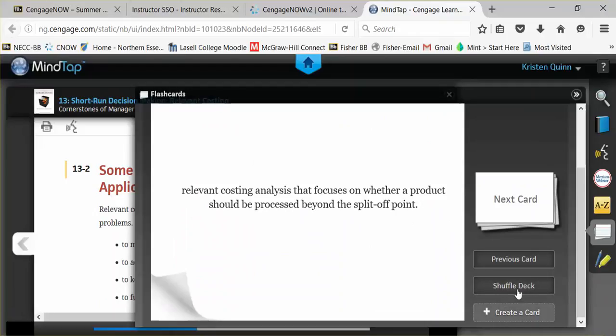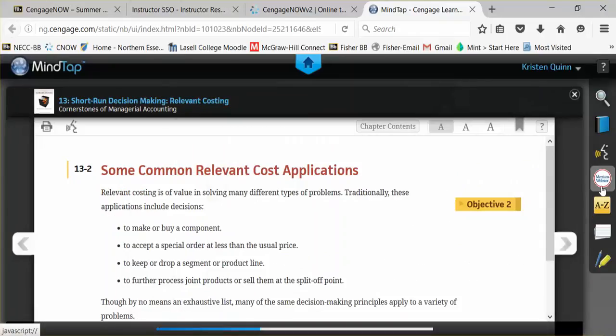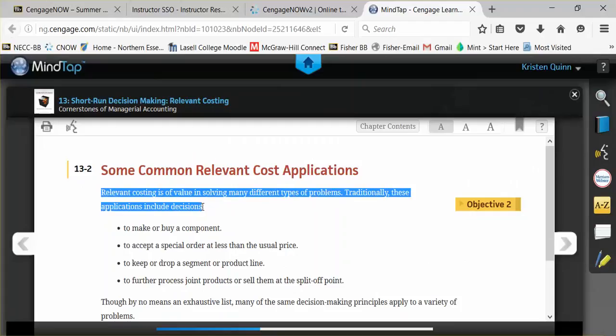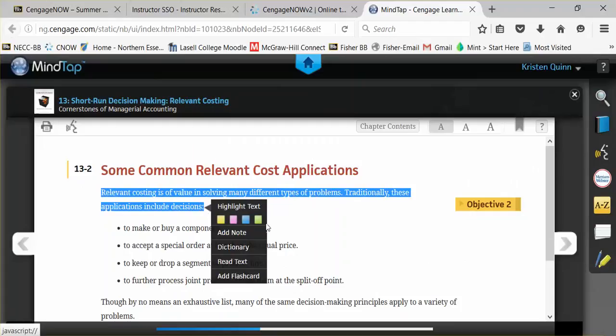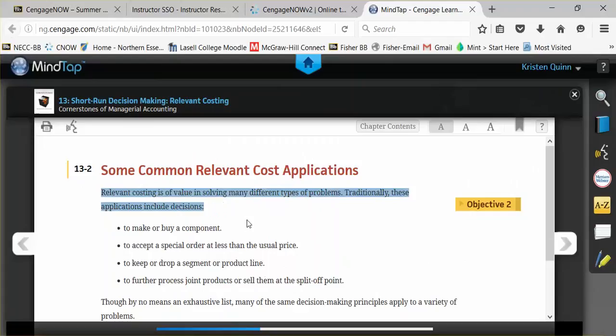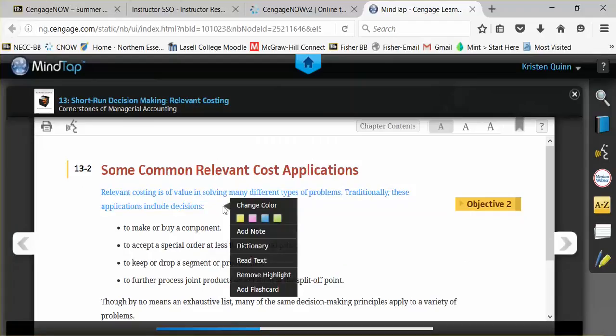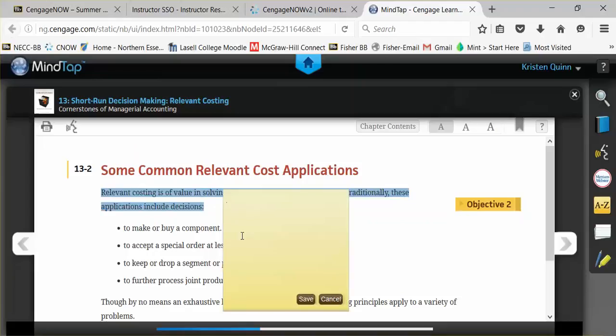You can also take notes and highlight things just like you would in a regular textbook. If you want to highlight it, you can choose a color that you like to highlight that information in. If you know this is going to be important and you really want to remember it, if you highlight it again and click on Add a Note, you can say it's important. And it will save to the same section that you put that note in.